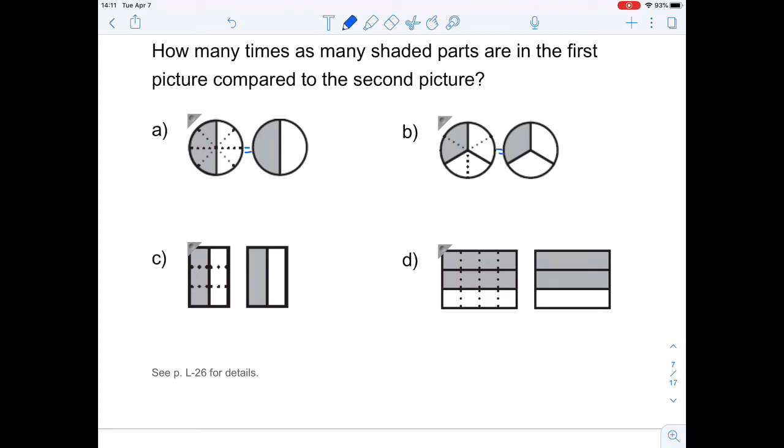First of all, I think we can agree that all of these fractions are equivalent. They're showing the same amount of the piece shaded. So here we have 4 out of 8 shaded. Here we have 1 out of 2, 1/2. Here we have 2 out of 6. Here we have 1/3. Here we have 3/6. Here we have 1/2. Here we have 8/12, and here we have 2/3.